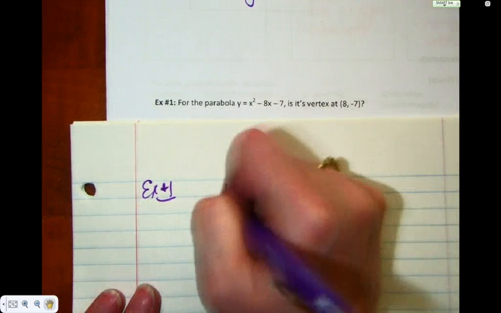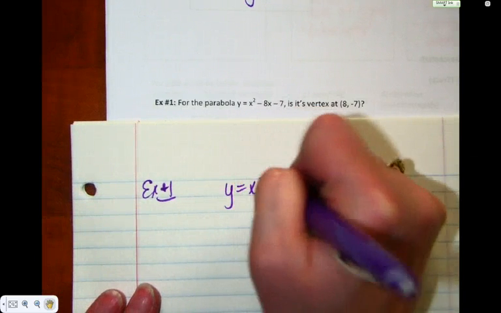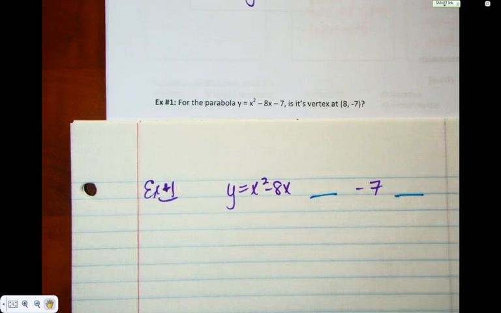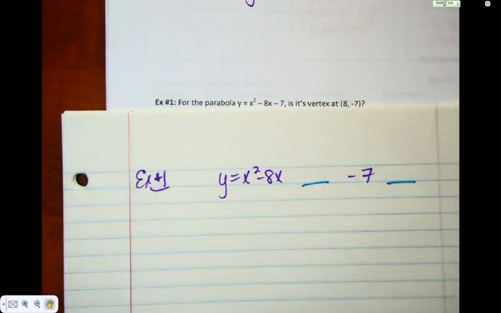Completing the square. We keep the first two terms, and I'm just going to push that last term off to the side. I don't need him until I'm collecting those constants at the end. Some people like to put blanks to know that they need to fill in two numbers. If that works for you, great. If that doesn't, don't write it down. The blank is always going to come from the middle divided by 2 squared, so negative 8 divided by 2, negative 4, and negative 4 squared.